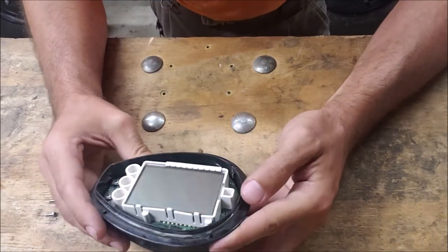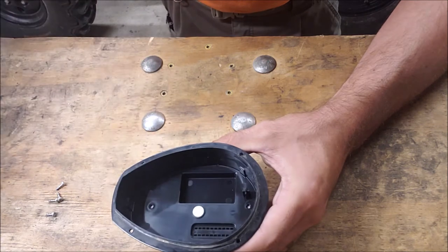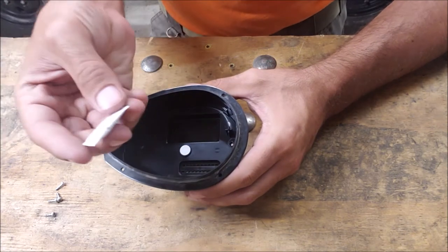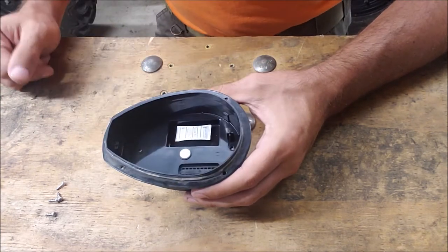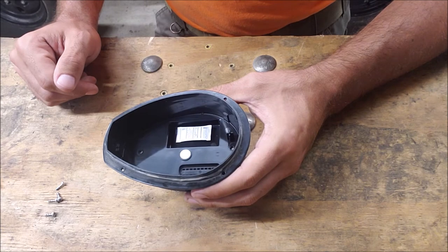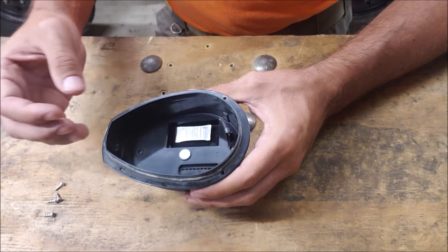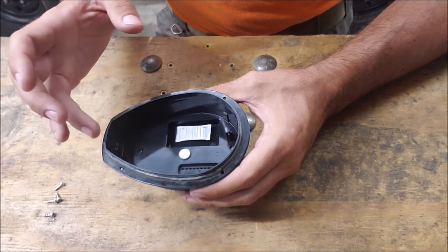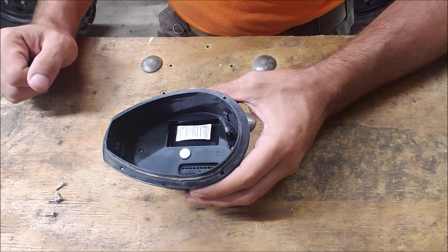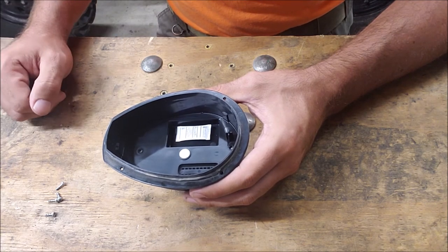Take your cover off and you're going to see all the electronics. Go a little further and this will come out — be gentle. There's a little space in here. I don't know why the factory doesn't do this, but put the desiccant packet in there. Even if you're in a dry environment, any moisture trapped inside once you seal it is going to get absorbed by that. Any moisture that gets in through an imperfect seal or a seal that degrades over time will also get absorbed. Eventually it will saturate and not absorb anymore, but if you do this every couple of years, you're good.